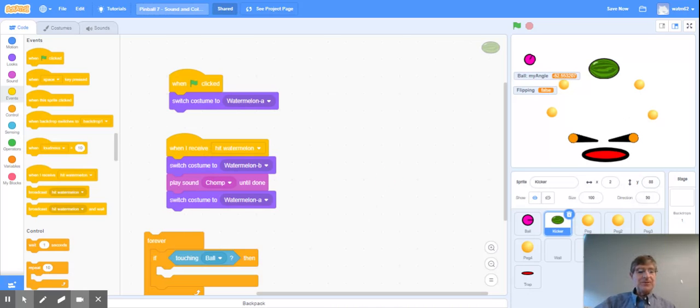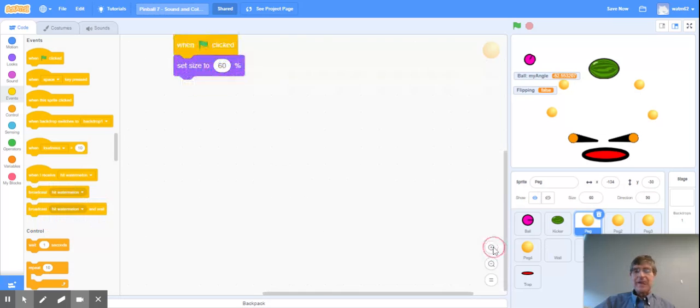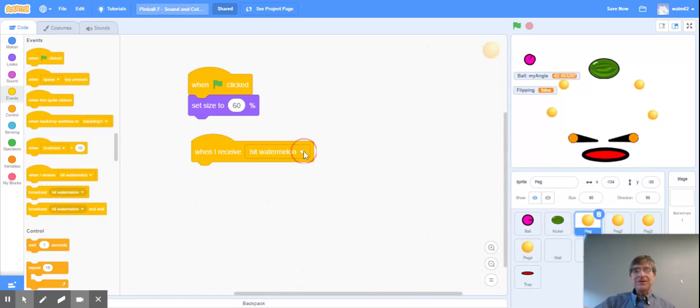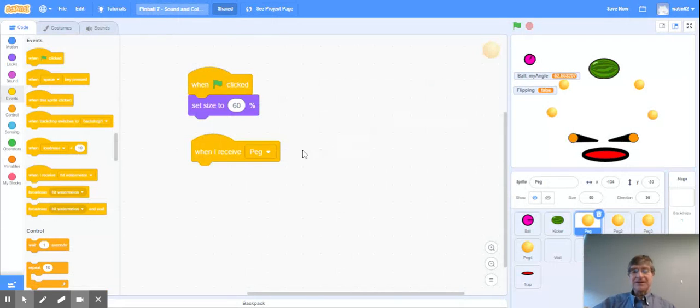So let's try it with our pegs. I've got 4 pegs here. I'm going to go to my first peg, and we're not going to use that forever loop. We're going to use that same thing, when I receive, and this time I'm going to be clever. Instead of a message like hit watermelon, I'm going to make the message be exactly my name. Whoops. Message, new message, EEG, with a capital. It's got to be exactly the same.